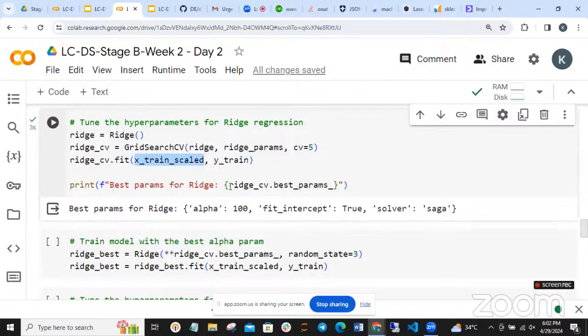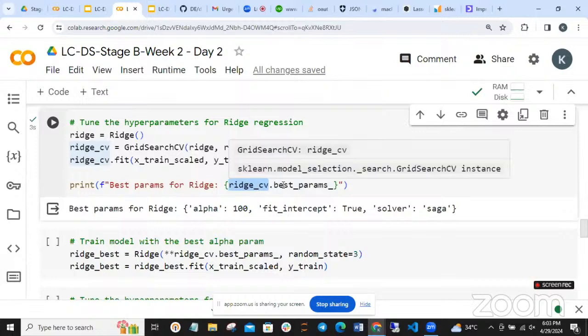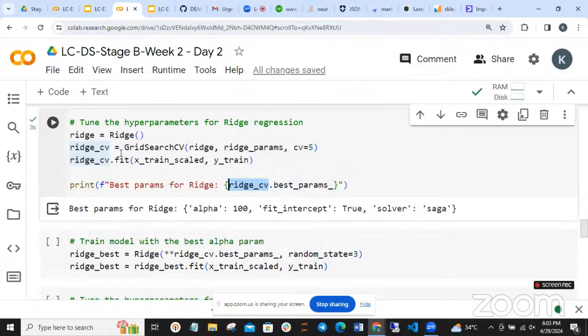Whatever comes out of this has an attribute called best params, which prints out the best parameters the grid search CV found. Like I said, it performs the normal training with all those parameters that we defined up there, in 5 iterations.